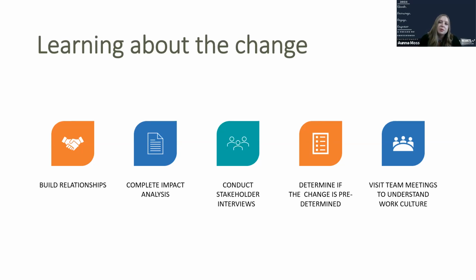The fourth thing that we want to do to learn about a change is to determine if it is predetermined or not. What we mean by that is your approach to preparing people for change is going to vary based on whether the change is predetermined, such as a legislative mandate, where we've been given an outcome and we're really going to work to implement that outcome, as opposed to if an opportunity has been identified or an issue has been identified and we're given the opportunity to co-create the solution or the change with impacted stakeholders. So determining whether the change itself is predetermined or not is important.